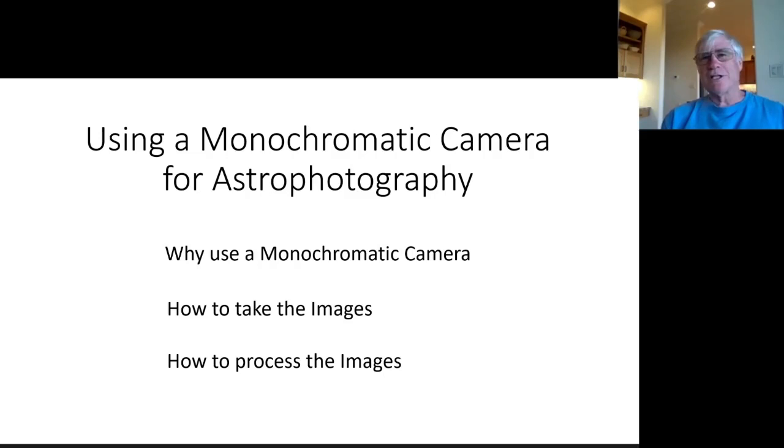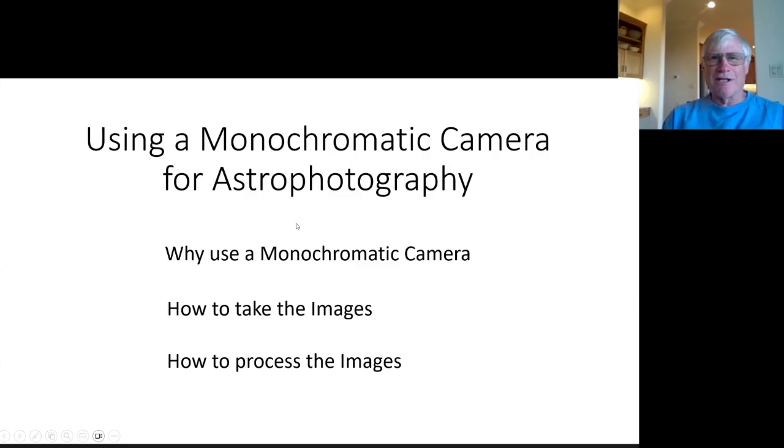In fact, most of the big observatories are all monochromatic. They don't use these little color cameras. They use monochromatic cameras. There's actually a couple different types. There's the standard CMOS, which is what's used predominantly by amateurs. There are the old style CCDs. They don't have as high a resolution, and they have a few advantages but a lot of disadvantages. They're real slow to download. Anyway, without further ado, we'll start talking about this.